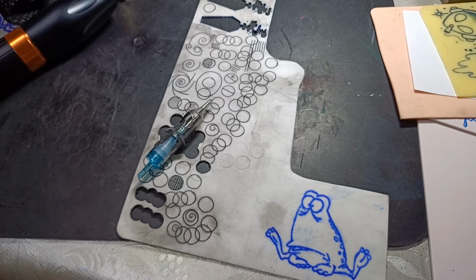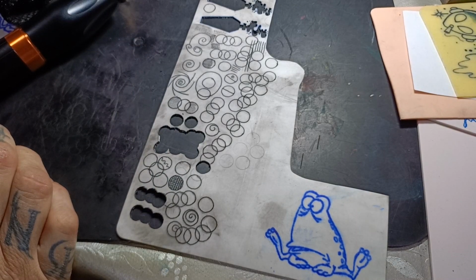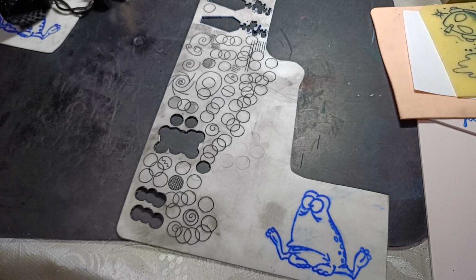I'm gonna take a look for you. Yep, these are the Stigma cartridges, and I like them. To be honest, they're not the best, but for my purposes, they're good. What I'm gonna do is take a 3-round liner for the circle challenge, because the thinner the lines, the harder it is, and so a 3-round liner is perfect.